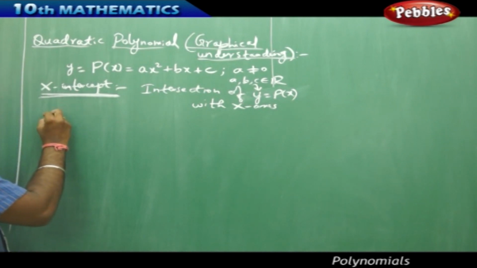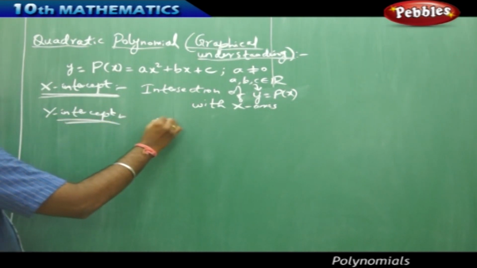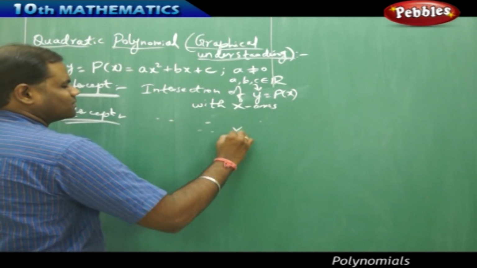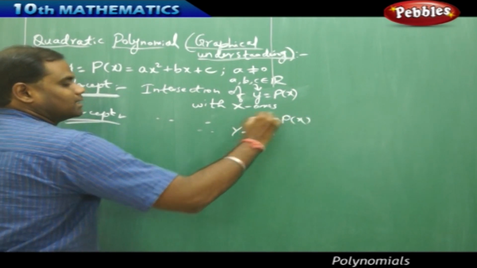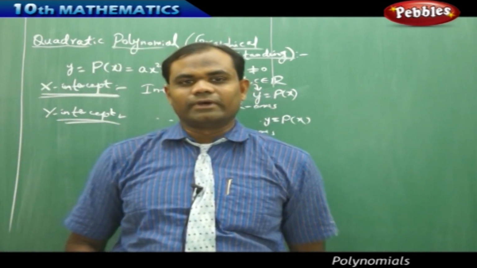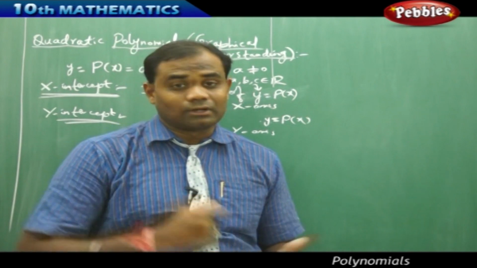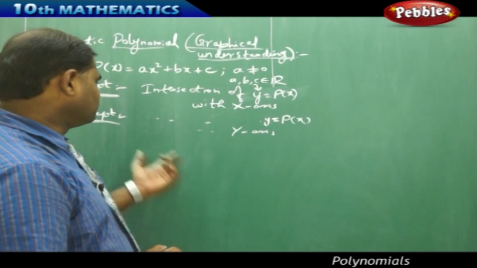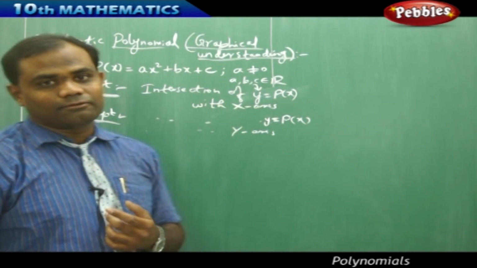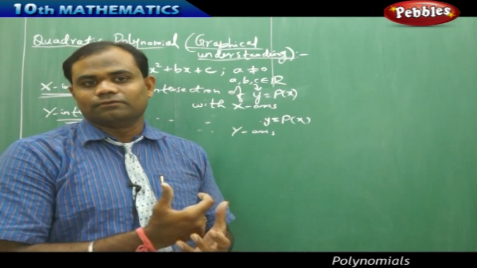So similarly, my y-intercept has a similar definition, where it is the intersection of the curve with the y-axis. So the points where the quadratic polynomial cuts the y-axis are called the y-intercepts. They give us the y-intercept values. Therefore, the points where the quadratic graph cuts the x or y axis are what we are going to find initially.